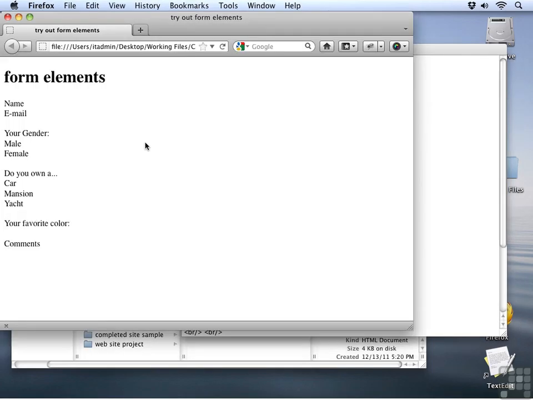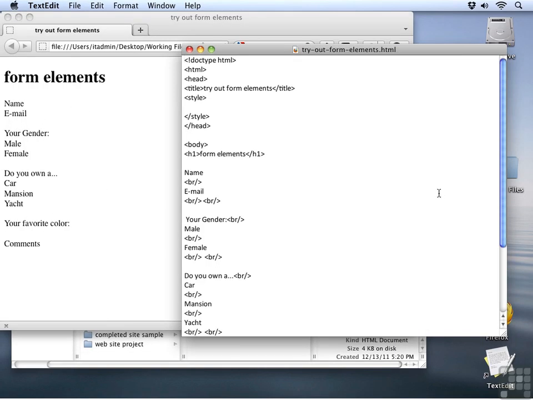Now, as you can see, I've got places where we're going to be gathering much more information. And I'd like to use some of the other elements besides just text fields. But some things we just need to type text in for, like for instance, our name and our email. So let's go back to our document and we'll set up our basic form and add the text fields for those. For starters, I can see that all my text is just separated by line breaks.